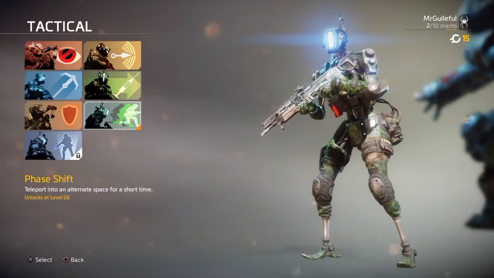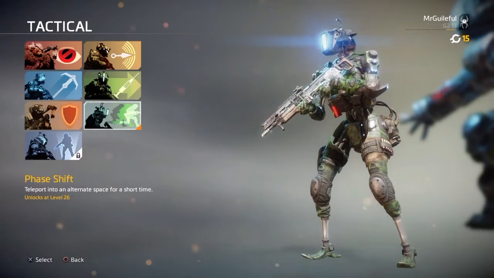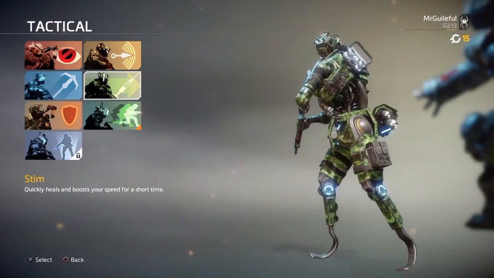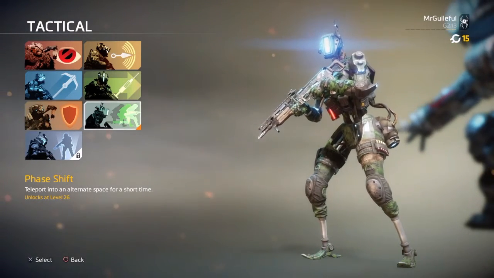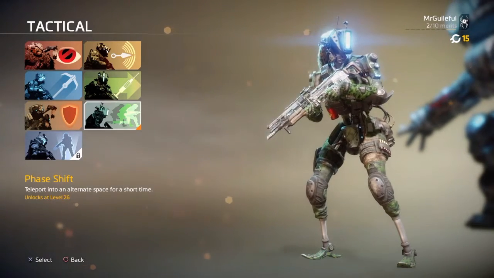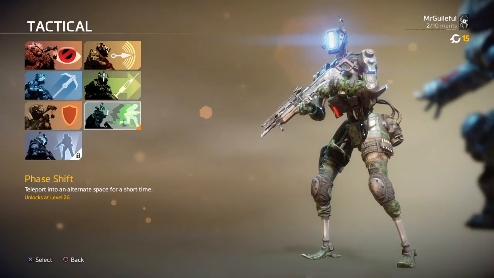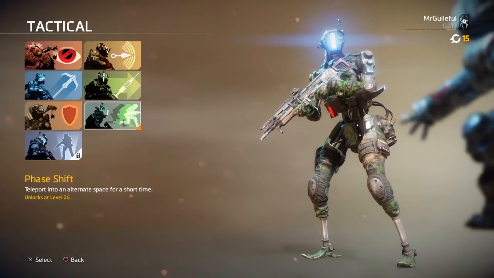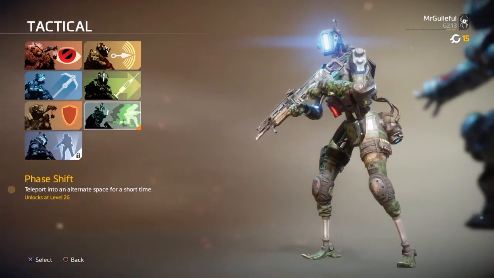And the reason Phase Shift is better mobility over, say, Stim, which makes you run really fast and heal immediately, is you get 2 uses of Phase Shift per charge, and you can't hit what you can't see. You literally step into a shadow realm, which I'll show a little bit of, and no one's there. It's just you by yourself, and you can use that time to reload. You can use that time to switch weapons. You can use that time to position yourself.